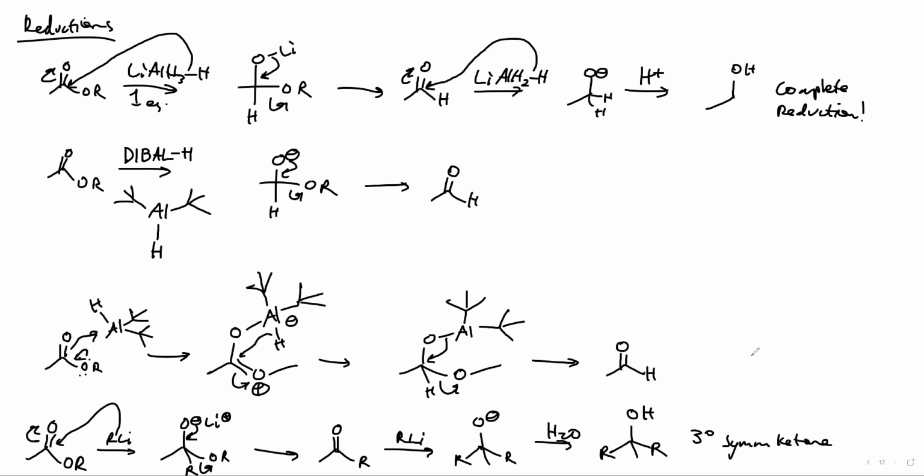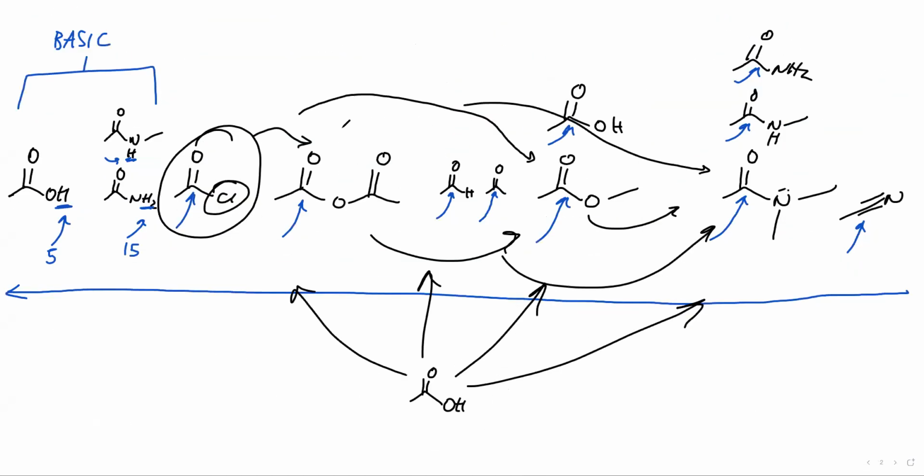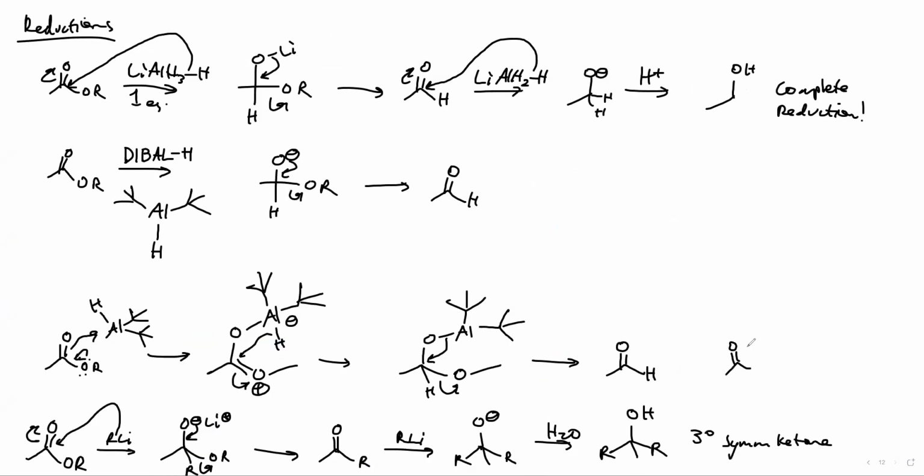It turns out that esters cannot react with Gilman's, and that should make sense because remember back here, Gilman's reacted with acyl halides and anhydrides, but they did not react with ketone and aldehyde. So if they stop reacting here, that means that they won't react at the ester, neither will they react at the amide. Okay, so do not try this reaction. It will not work. But yeah, those are the reductions of an ester.